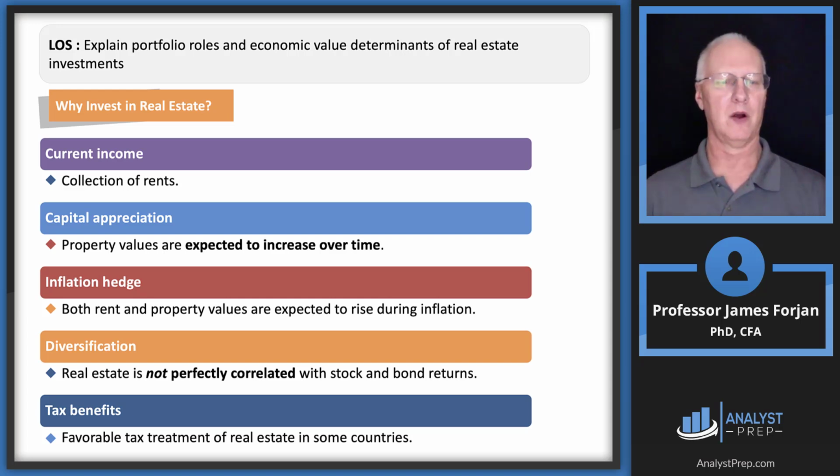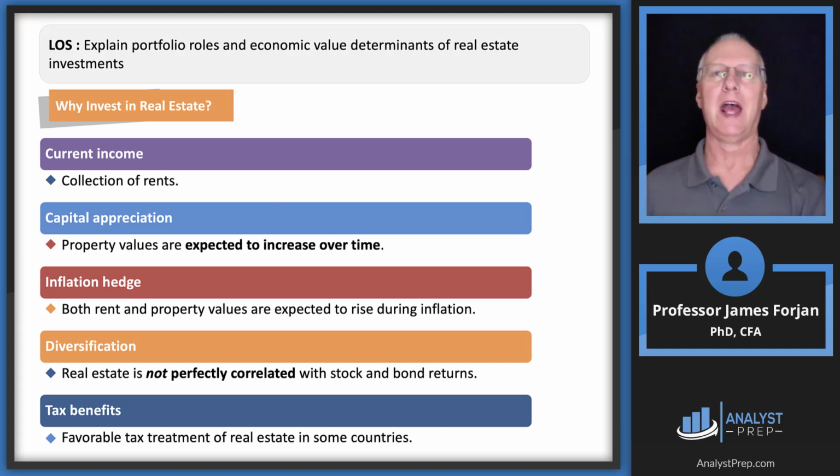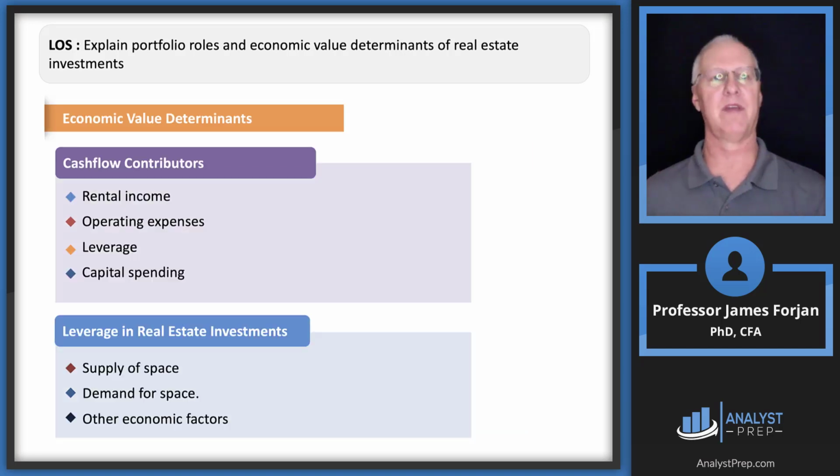And then there are some different tax treatments depending on which country the property is located in. So there might be favorable tax treatment. And I'm guessing the Institute would have a sentence somewhere up in the vignette or in the question stem that would say something like, hey, we're operating in this country over here, and they treat dividends or distribution of earnings a little bit differently than they do over here. And so you'll get the sense that there's a favorable tax treatment.